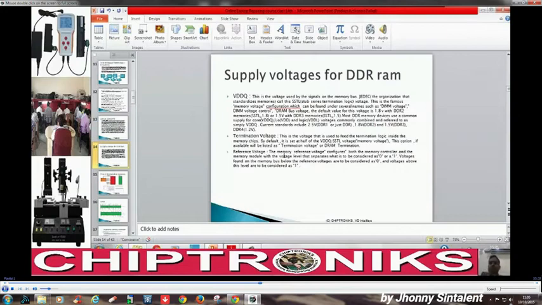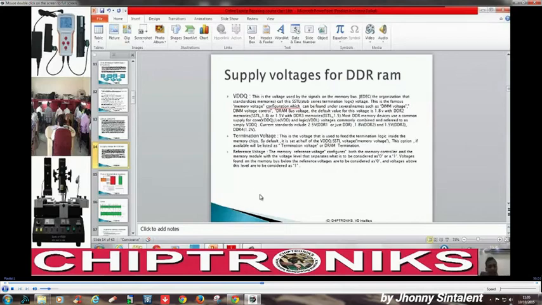What are the supply voltages for DRAM? Many people get confused. What are the voltages required for a RAM to work? I will tell you, there is just a requirement of 3 voltages in order to run a RAM, and these 3 voltages are the most important.